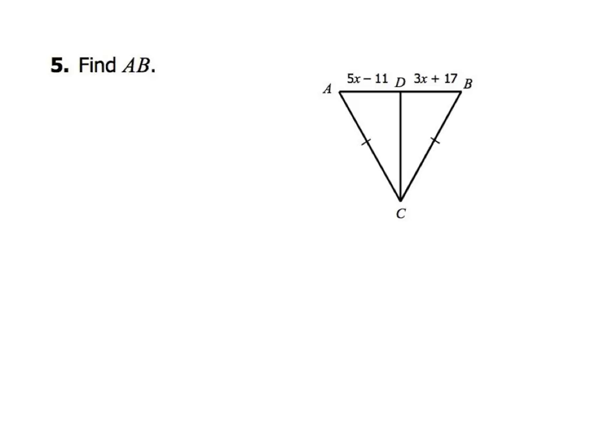All right, so number 5 is a little different. We're given that from this point, which hopefully will lie on our perpendicular bisector, from C to B and from C to A is equidistant. The distance from C to both endpoints is the same distance. Therefore, we can say that C lies on the perpendicular bisector. So if CD is a perpendicular bisector, then it forms a 90-degree angle, and it's a midpoint. So we know that AD is congruent to DB. So therefore, in order to find x, we can set 5x minus 11 equal to 3x plus 17.